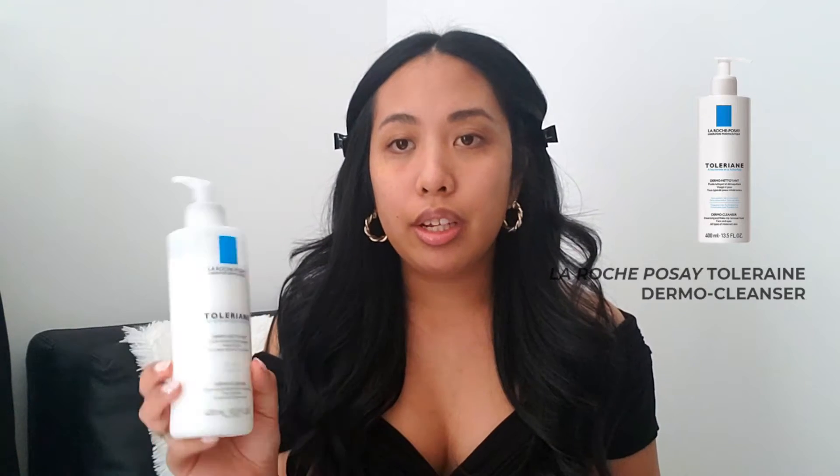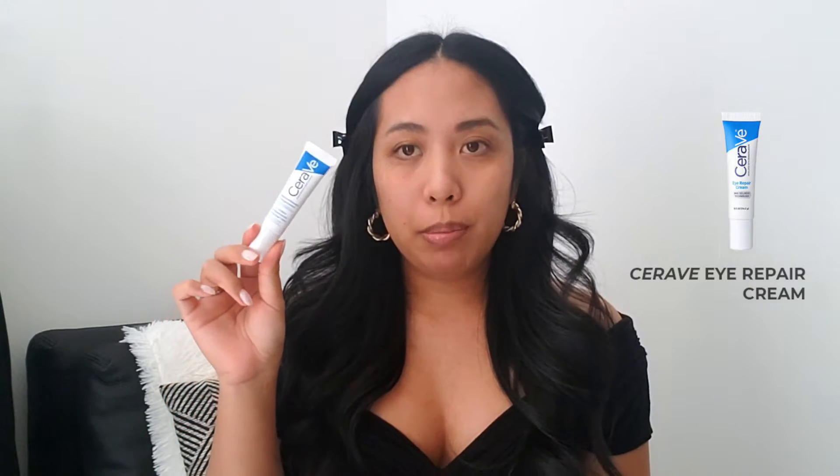First thing in my everyday makeup routine, I like to focus on eyebrows, eyelashes to make them pop, and a bit of concealer because I'm looking tired. I started by washing my face — I used the La Roche-Posay Toleriane Dermo Cleanser. After that, I prepped the under eye with the CeraVe repair cream. For moisturizer, I used my Laneige hydrating gel — love this stuff. I'm also going to seal everything and all the moisture in with Fix Plus.